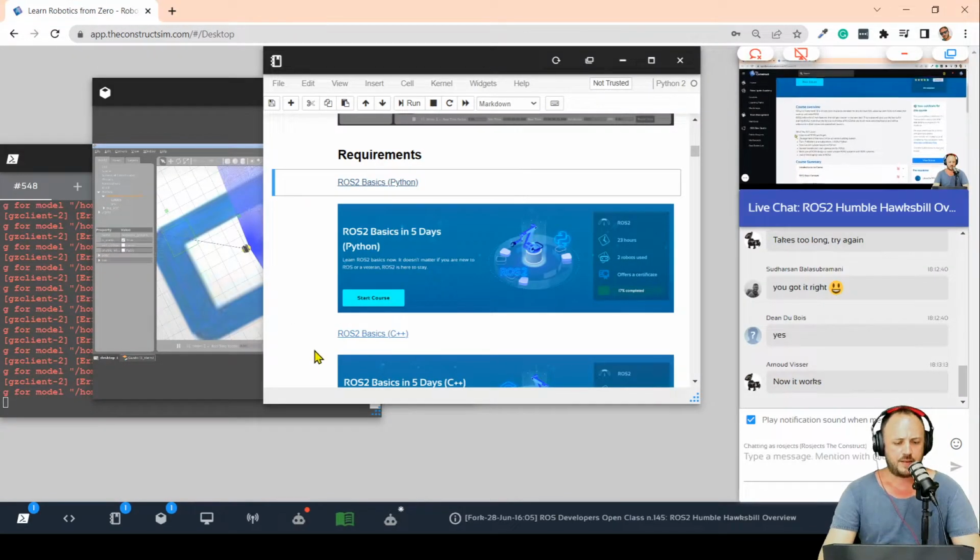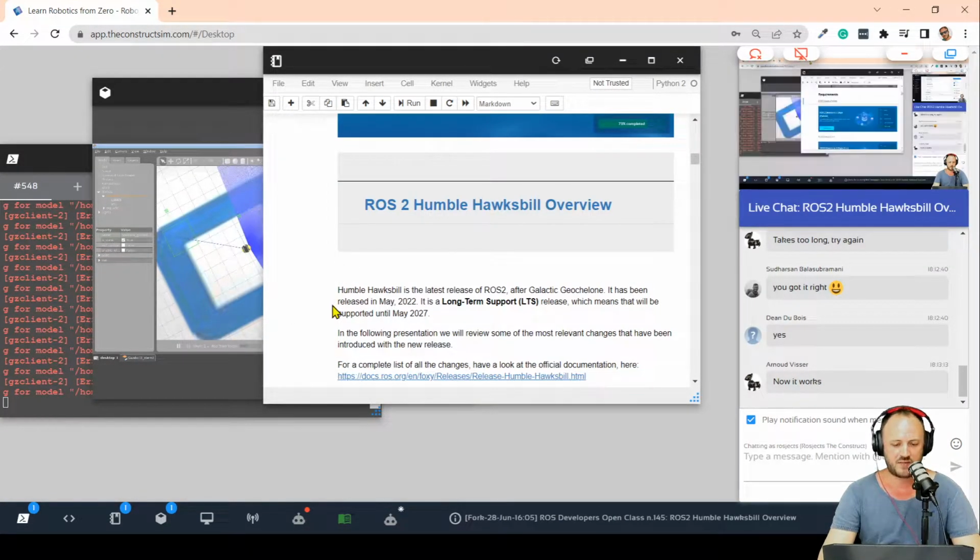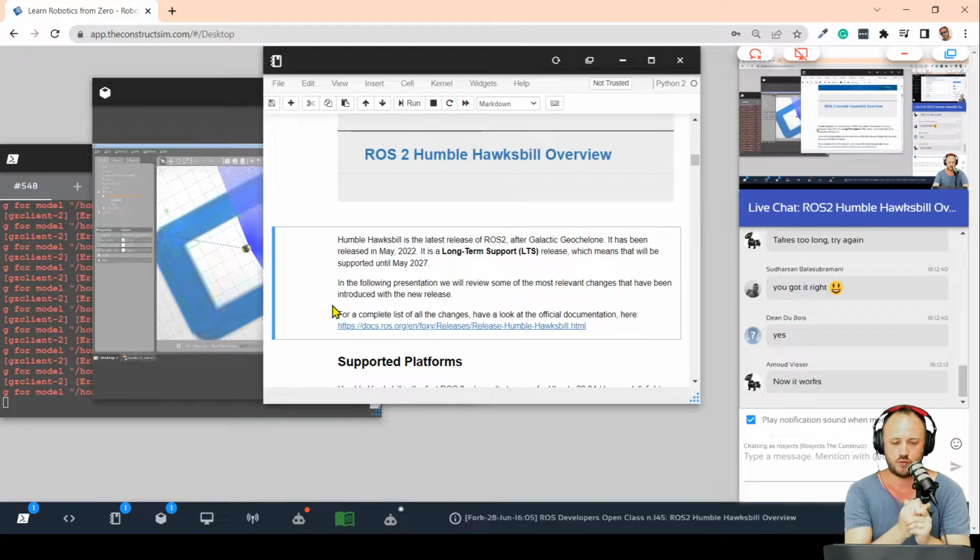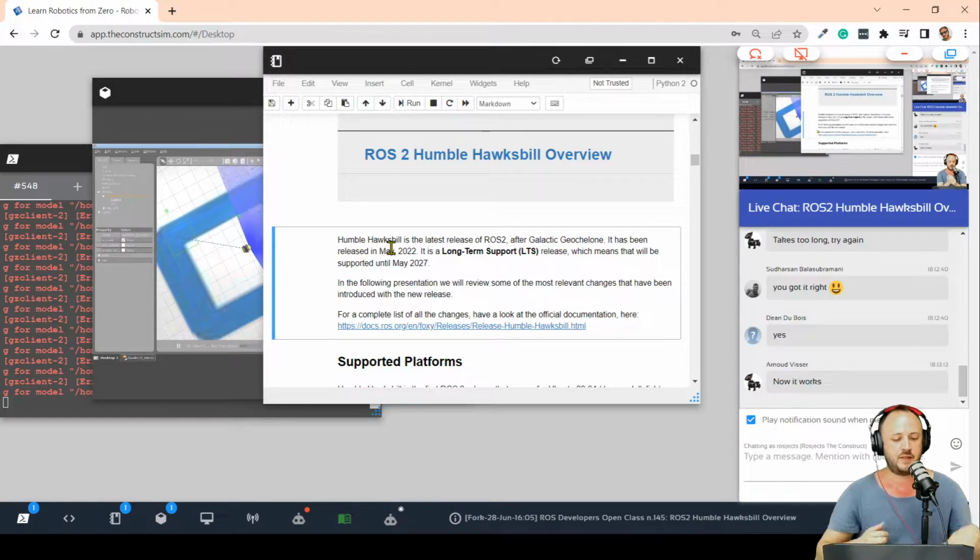All right. Then, once we have said this, we are going to start with the class. So ROS2 Humble, which is called Humble Hawksbill, is the latest release of ROS2, and it was released in May 2022, so one month ago, more or less. And one important thing to note is that it is a long-term support release, which is usually known as LTS. Long-term support releases are releases that are going to be supported for a long time, as the term itself says. In this case, ROS2 Humble is expected to be supported until May 2027.